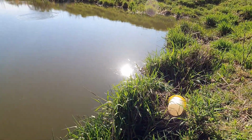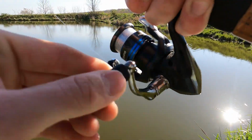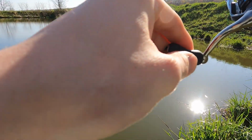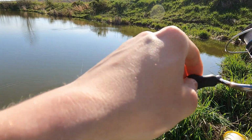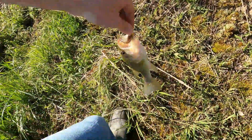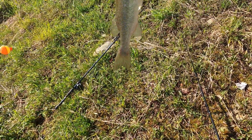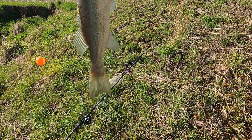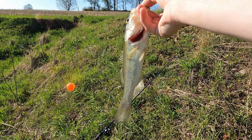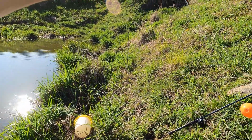Whoa. My bucket just fell. Oh, look at that. I already got one. I recast it out there and I got one. I don't know what it is. It's a little bass. Look at that. I moved the bobber up a little bit. Look, these guys are hungry. They need some more bait options. But that's what I mean when I was saying about how white they are. They are very pale fish, and that's just because of the muddy water.